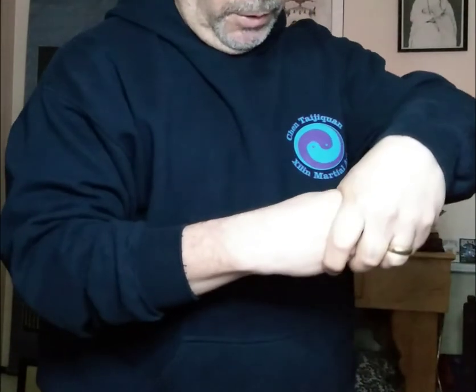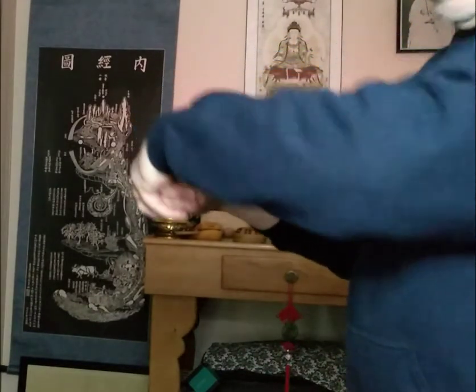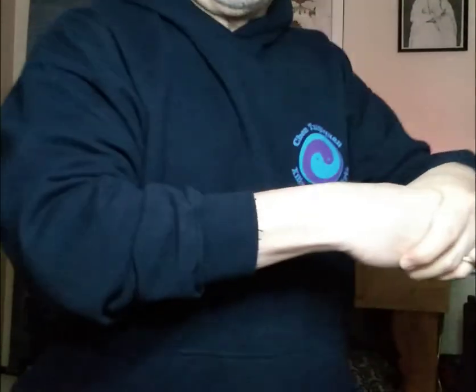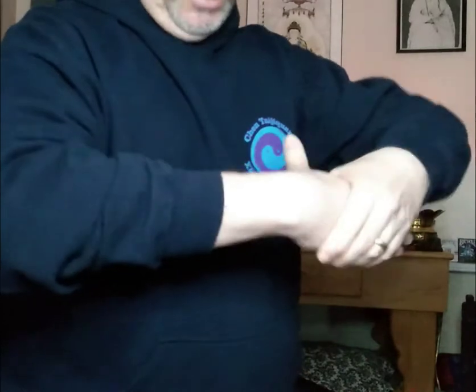With the same hand it's even worse. One thing this can do — and you can try this at home — is when someone crushes your fingers, just form the hook hand. That will relieve all the pressure off your fingers. So if someone's grabbing your hand and crushing you, just make the hook hand. The other advantage is, from a defensive point of view, if someone's grabbing your hand, you can use the hook hand to manipulate their body for a throw or whatever.